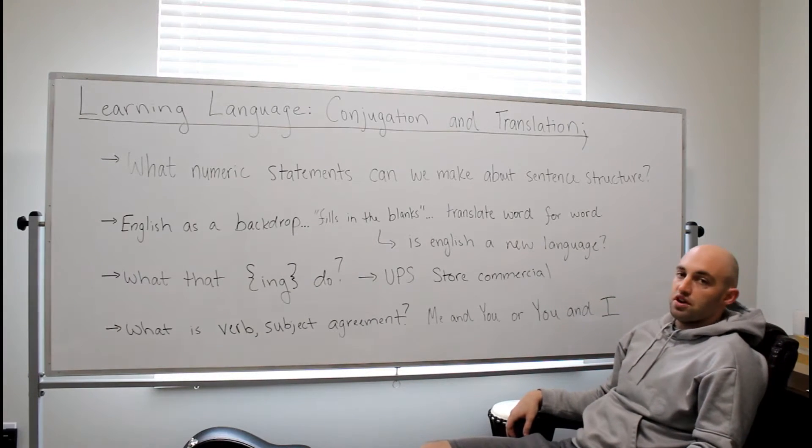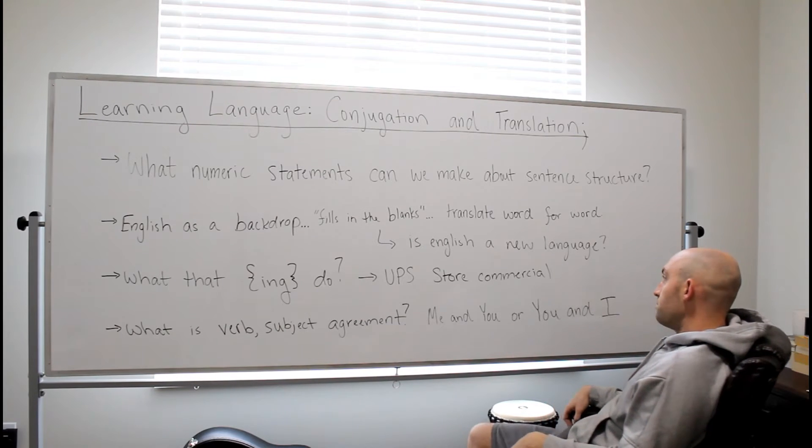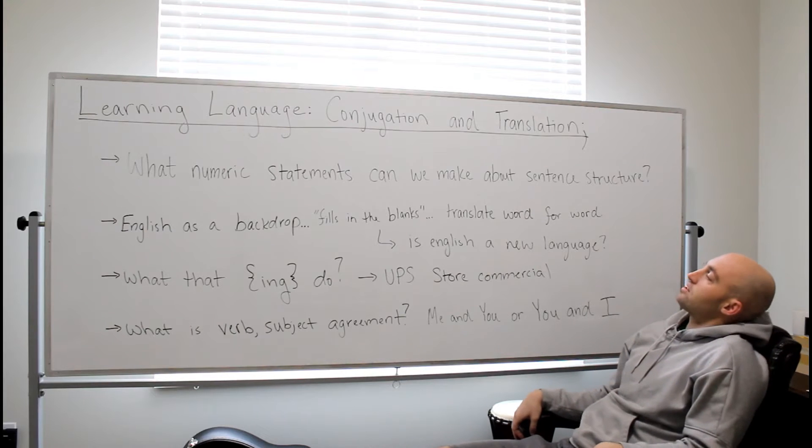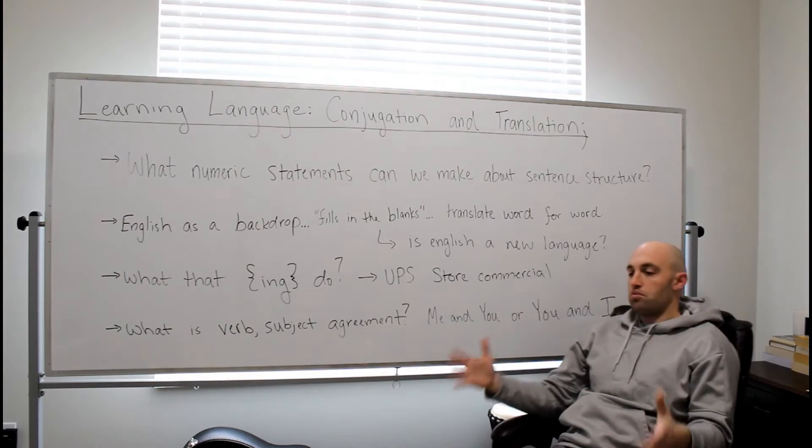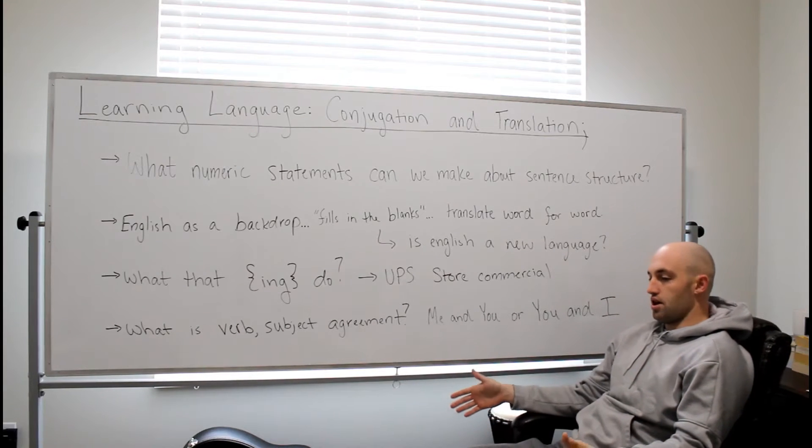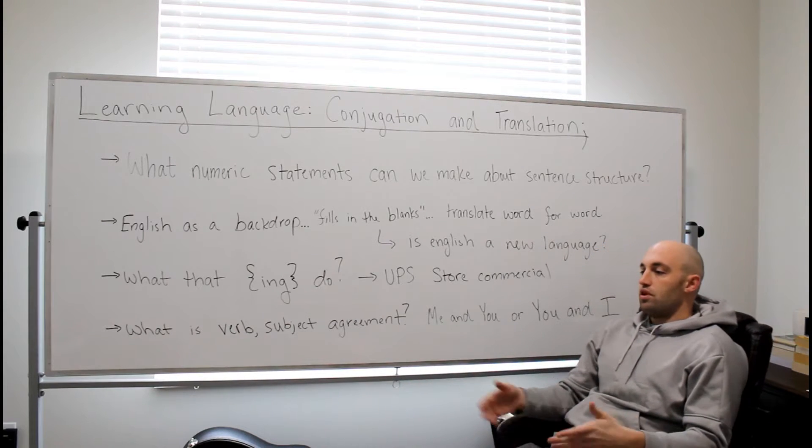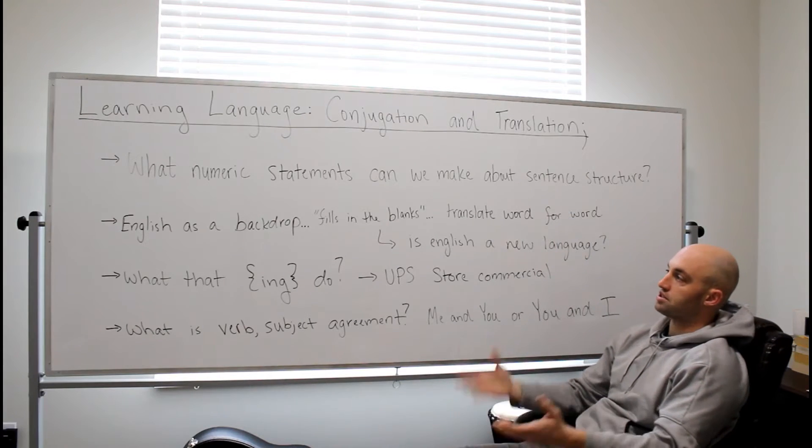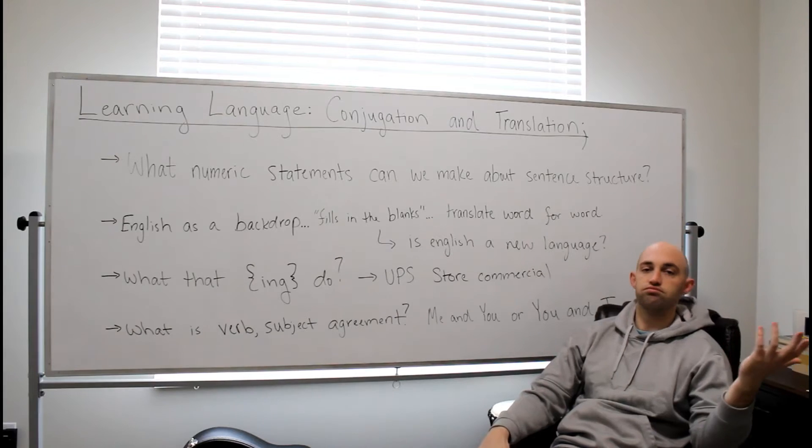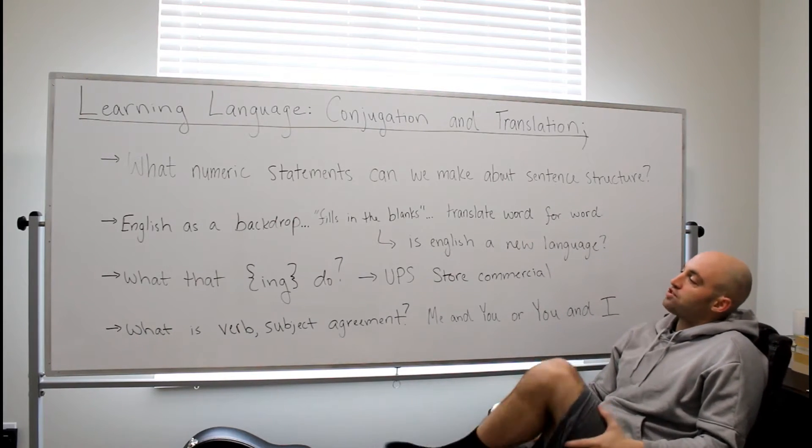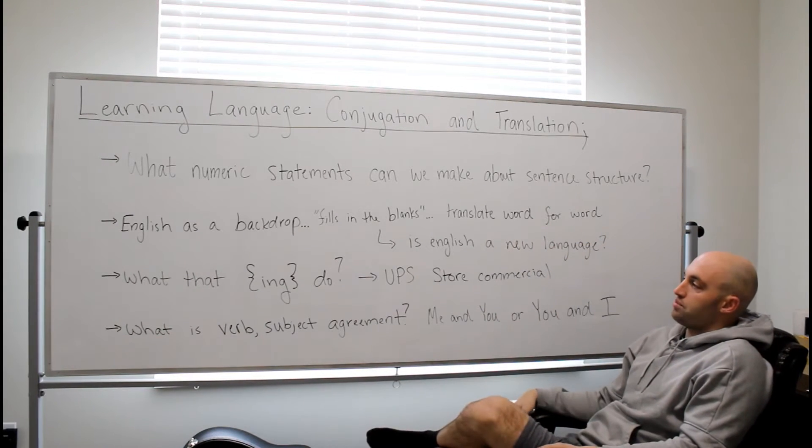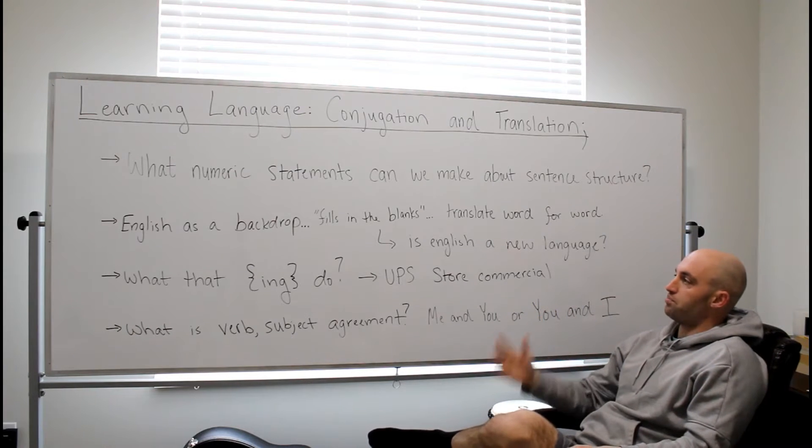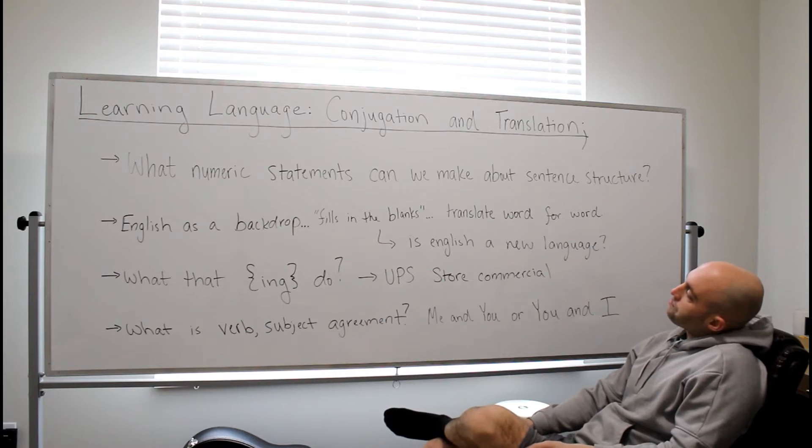I'll probably also just show you some general translating rules for specifically French. French is my best second language or other language. But I know how language forms at a fundamental level so I can start deriving things immediately. But we've introduced this idea, the fundamental stability of two, in my previous lectures. So what numeric statements can we make about sentence structure? How many sequential verbs are conjugated or unconjugated or infinitive? How do prepositions relate to verb translations? Those are all open questions, I don't know. I'm trying to figure out the right question any time in scientific research. The big difficulty is asking the right question.